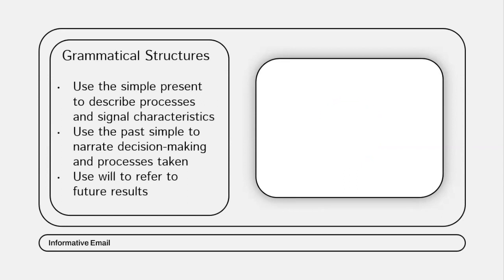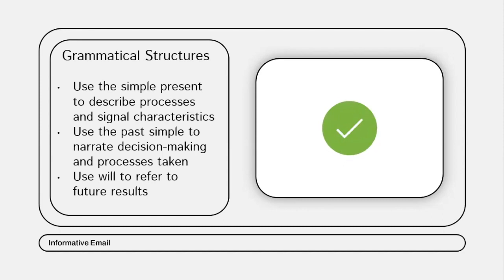Now, a second typical grammatical structure you use is the simple past because you use it to narrate. These can be decisions that you have made, or the way this process was designed, etc. So, whenever you describe something that happened in the past, you use the simple past. For example, we designed this program to help young professionals learn English. We go back to the past, and it's a finished action and a completed time.